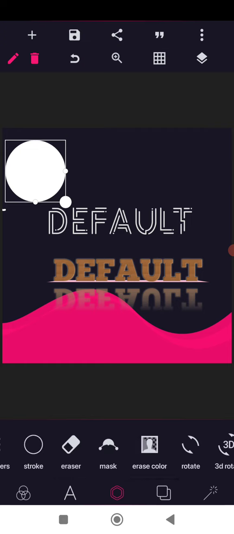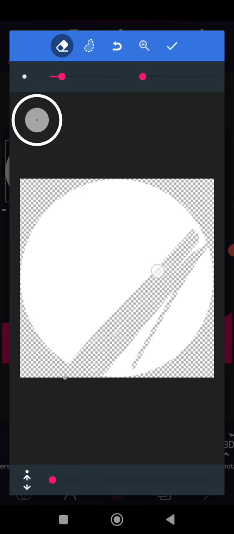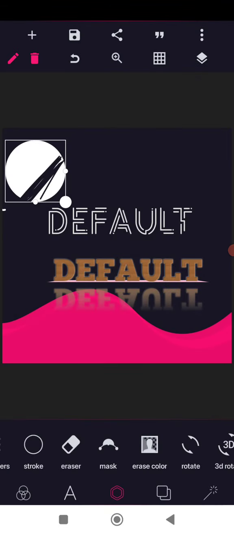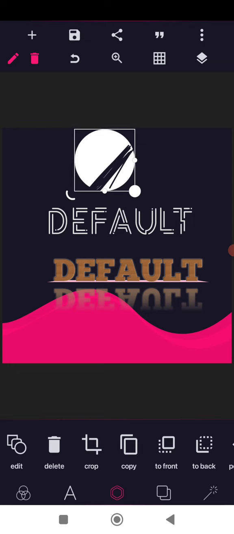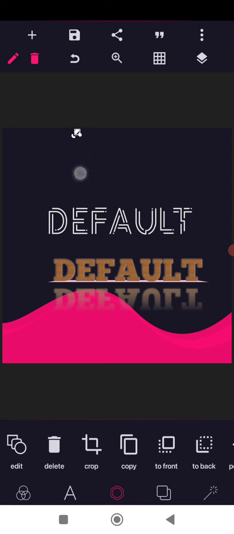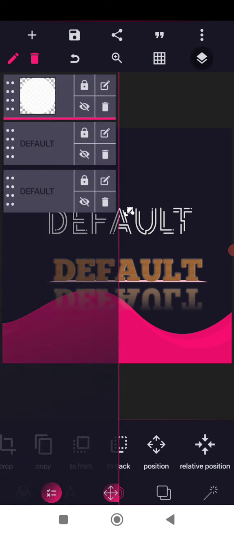Now, there was no eraser in the alphabet section, but we have an eraser here. You can easily erase a shape, and boom, you get that. So for you to be able to erase a text, you need to add an image to your text and make it invisible by hiding it, and merging it.